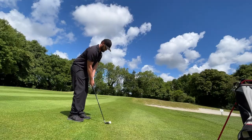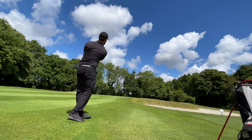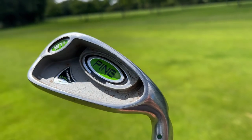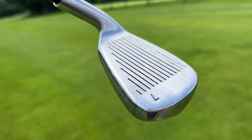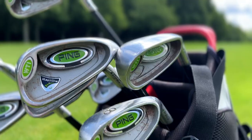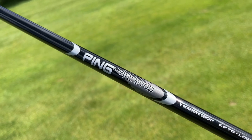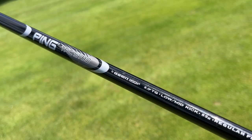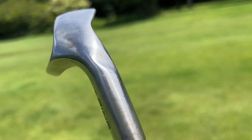And that's exactly what Ping irons are designed for — especially these Rapture irons. They're supposed to be high MOI, so if you hit it off the heel or toe, you shouldn't lose much distance and should hold some dispersion together. More counterfeit golf clubs I try, one thing becomes more and more apparent and very ironic: manufacturers always hone in on how powerful and how far their golf clubs go, when it's actually incredibly easy to make a golf club go far. I hit the fake nine iron 170 yards today, which is an obscene distance, but with zero control. It's very easy to make a cheap long-distance iron — it's incredibly difficult to make one that's long, forgiving, and consistent across the whole face. As soon as I didn't strike it correctly or hit it out the toe or heel, the drop off in virtually everything was dramatic.